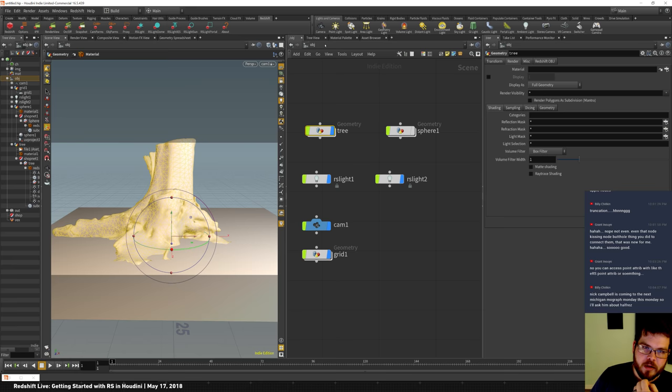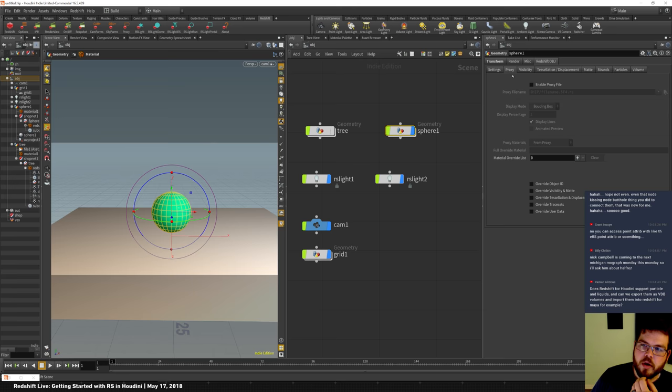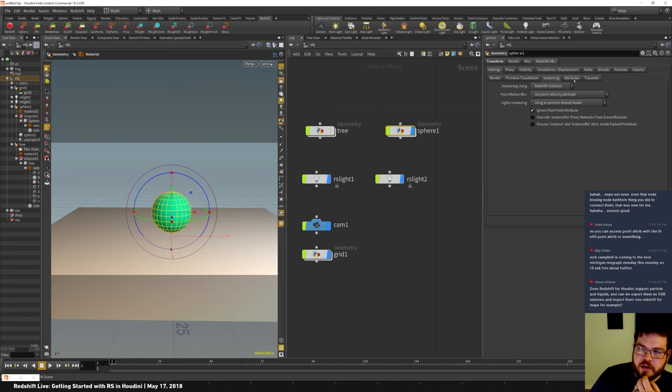But I'm going to come back in here and just show this sphere one more time and we'll just move it up. There we go. And open our render view one more time. So everything else that's in here is just like you would expect. You've got proxy settings and object settings in here. You just click on whatever geometry it is, hit that, and then you get your Redshift object tag so you can set up your proxies, tessellation, instancing, attributes, trace sets. Also awesome about using Redshift in Houdini is you get trace sets. Cinema 4D still doesn't have trace sets, or if it does, I don't know where it is. I haven't been able to find it.